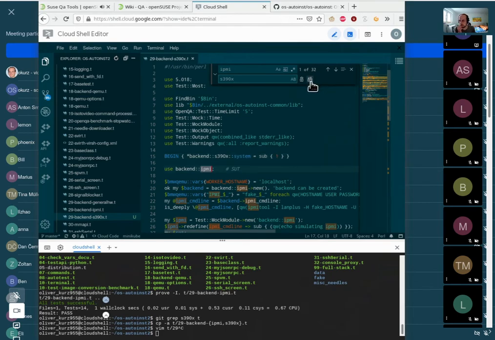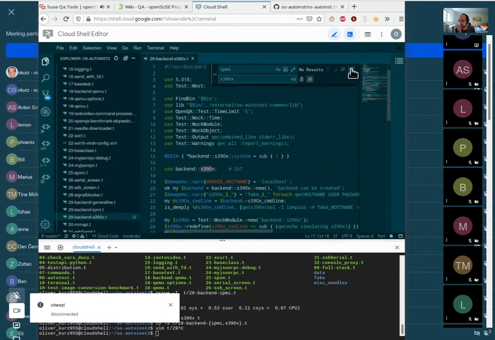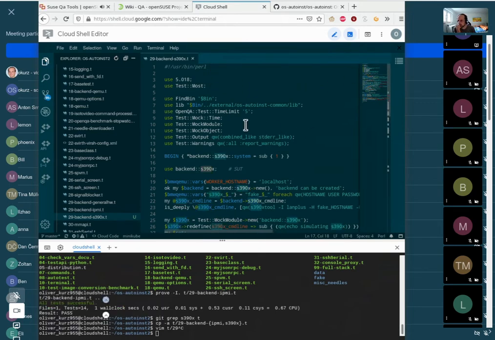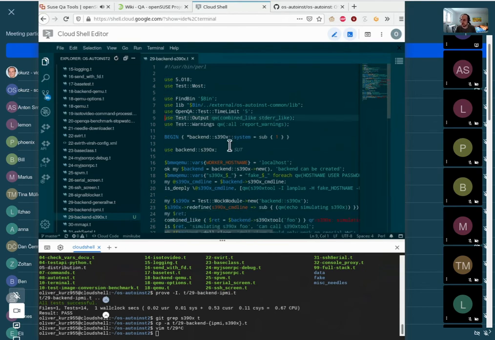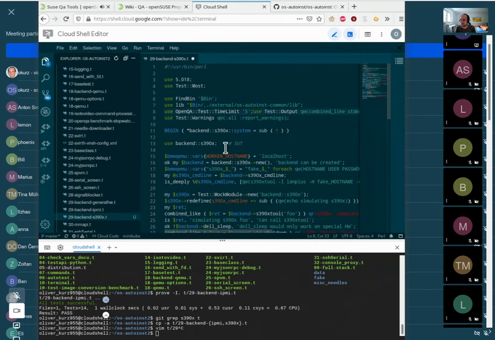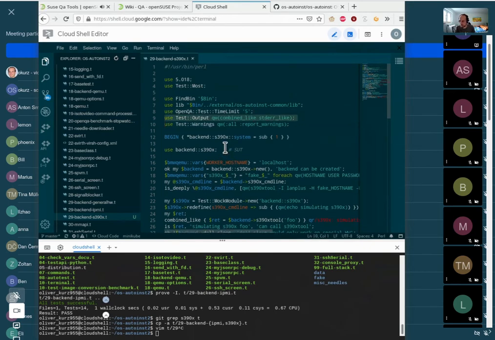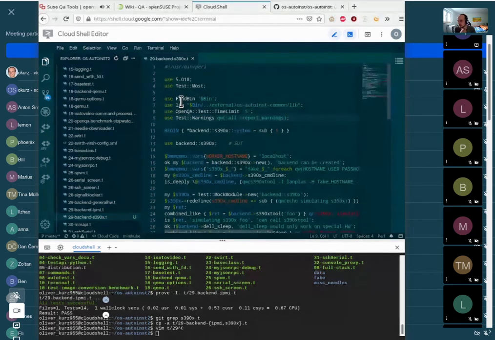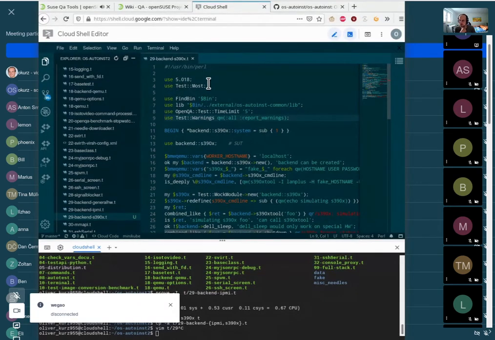Can I replace all? Yes. And now I will delete what I don't need yet, or I'm not using yet. What I will keep is the test most, of course, because I want to run the test.